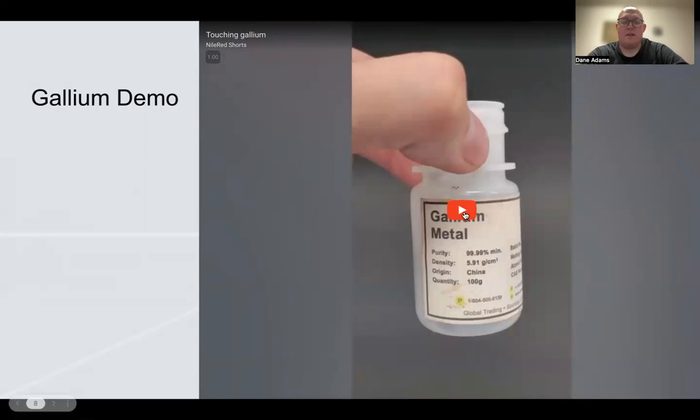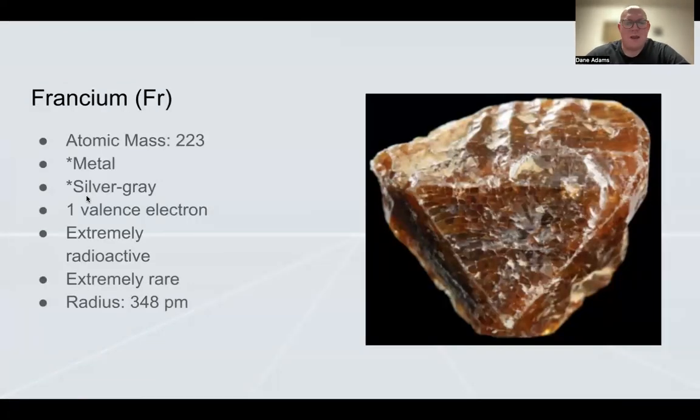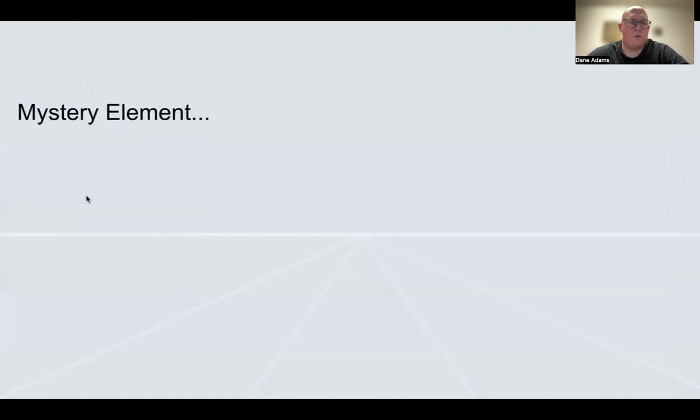He's definitely right about that. I tend not to hold it for that very reason. It's very sticky, unlike mercury. But like you said, you don't want to touch mercury. Mercury can actually be toxic when it seeps through your skin. Gallium's not really toxic through your skin, but it is toxic if you ingest it. So don't eat gallium.